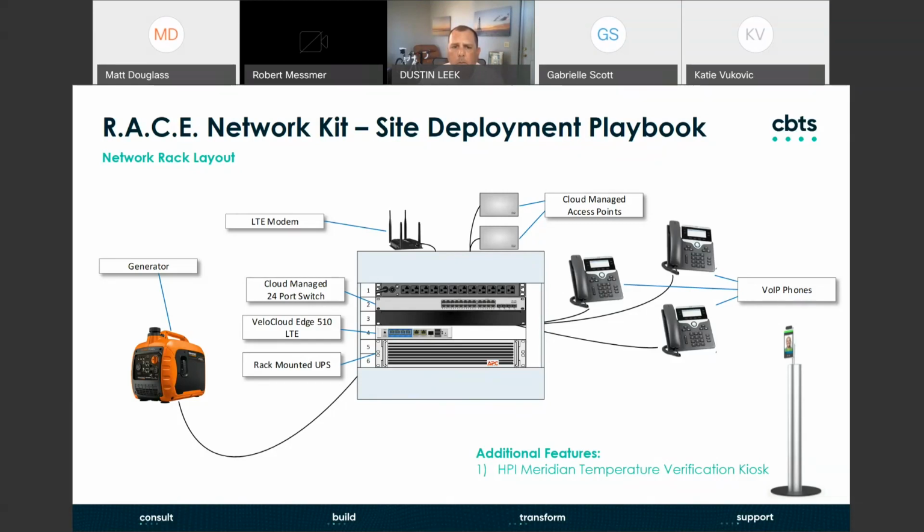Okay. In general, do you find most of your healthcare customers going all CBTS in the cloud or a hybrid model with on-prem? So right now, I would say it's more the hybrid direction. One of the things I'll say COVID accelerated for us is that customers that were cloud averse, we'll say nicely, are now calling us up saying, hey, this cloud thing, how do I get access to, whether it be WebEx or maybe some sort of Citrix in the cloud or VDI in the cloud, if you will. So we're seeing people ramp up their appetite for cloud.